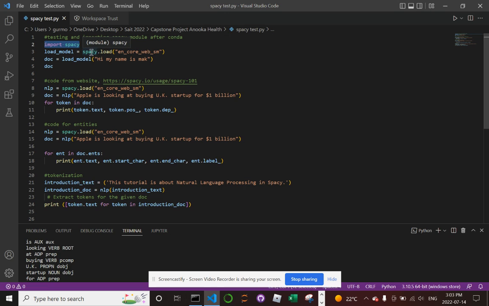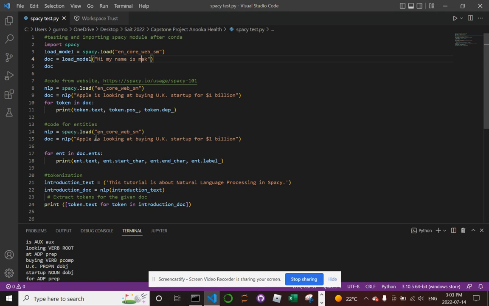And the key thing is to load the model from the core website. So we loaded that. Then I just specified a model name. I called it, hi, my name is Mike. So it's going to read that. The following code over here just shows a prompt that the doc uses. So it uses natural language processing, which is NLP. And our sentence is Apple is looking at buying a UK startup for 1 billion. So it's going to look at that sentence and it's going to tokenize it and then print the token.